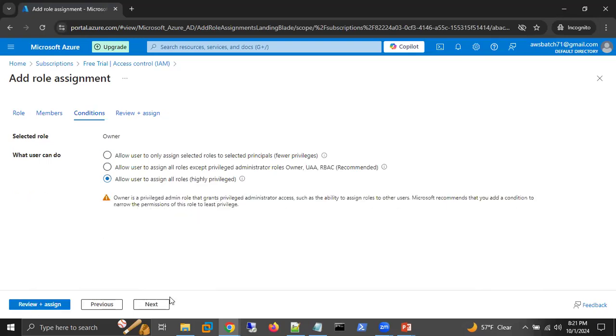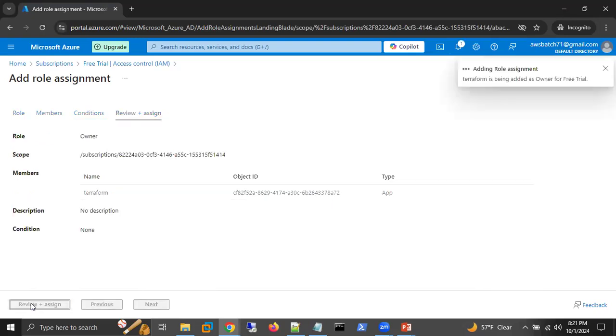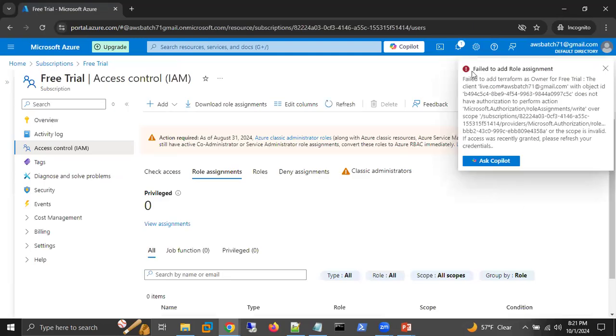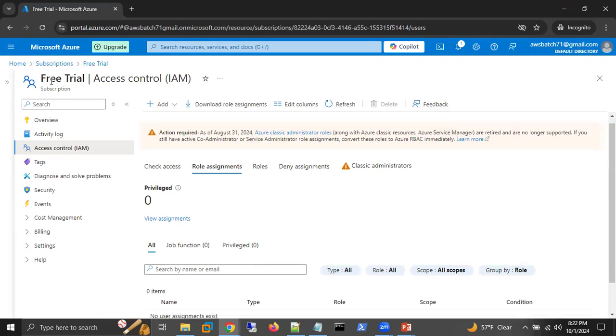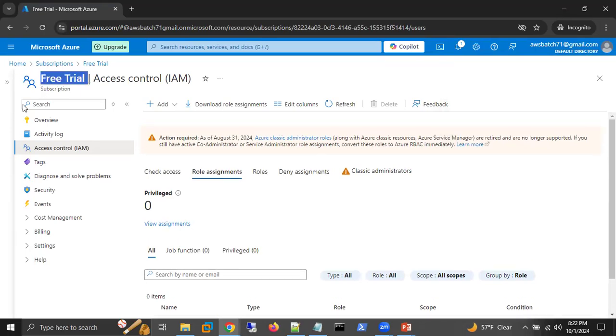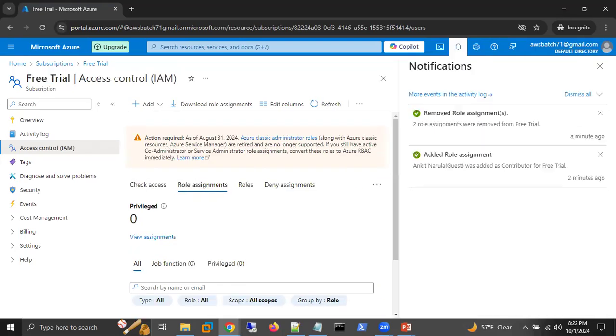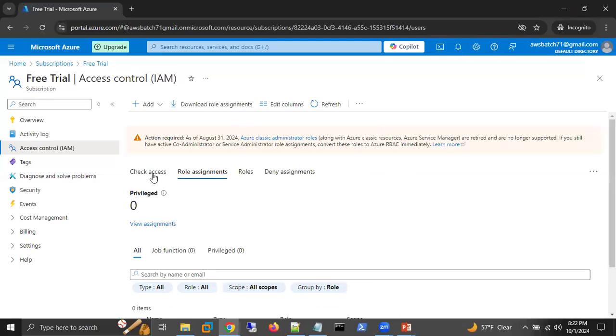All permission. Review assign. They are not allowing me to give this permission in free trial. If you have other than free trial, then you don't have it. They start restricting now. Earlier it was not there.